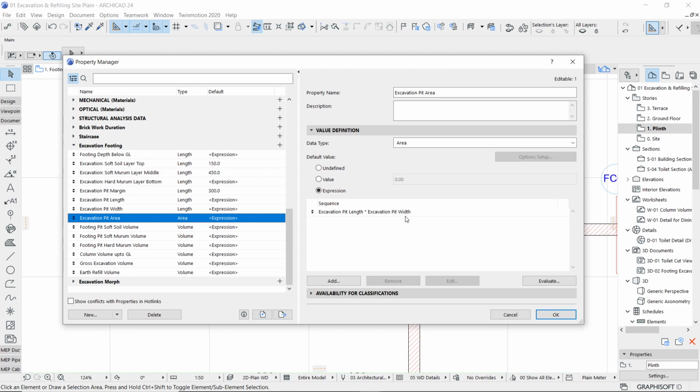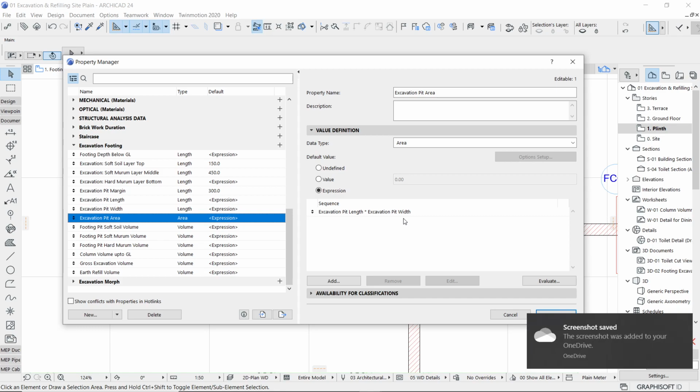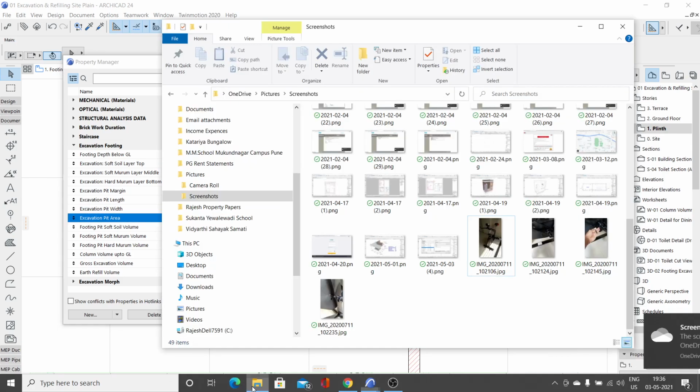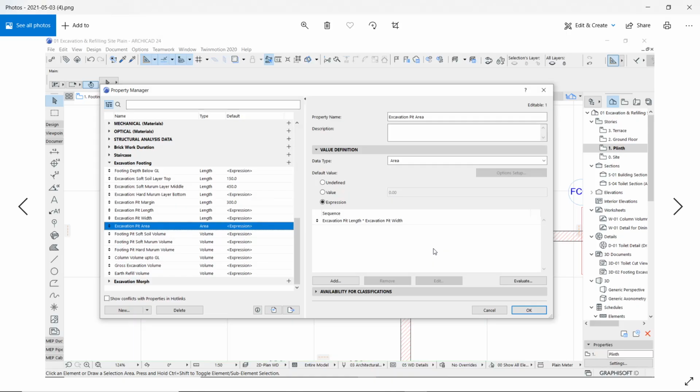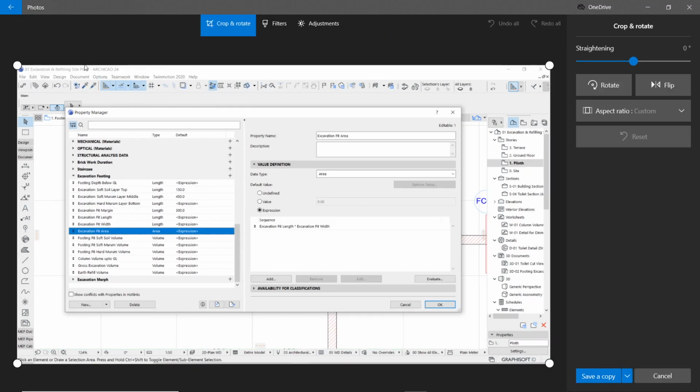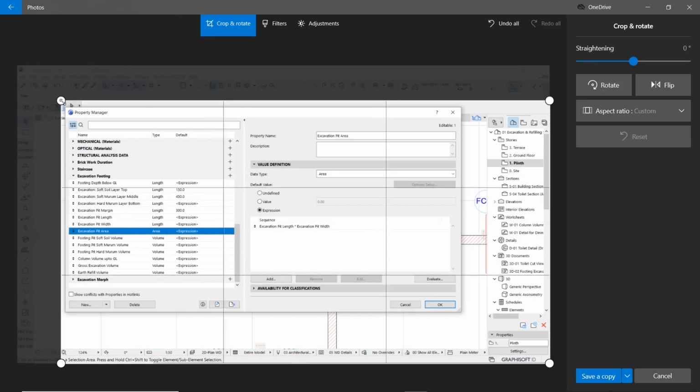once your required screen is in front of you, you can just press print screen from your keyboard. Then your screenshot will get added, and then you can open that screenshot with a valid photo editor. Use the crop feature, and you can just crop it down.